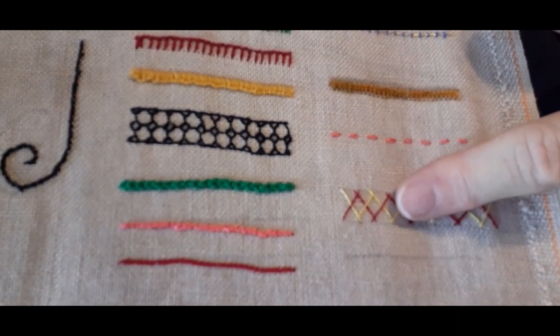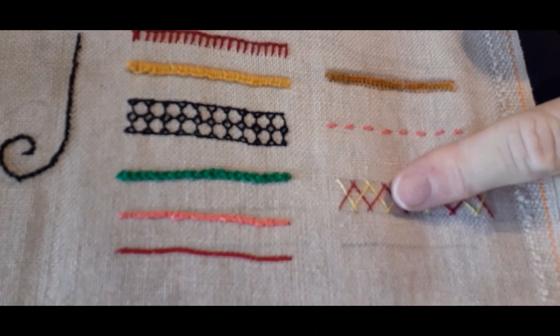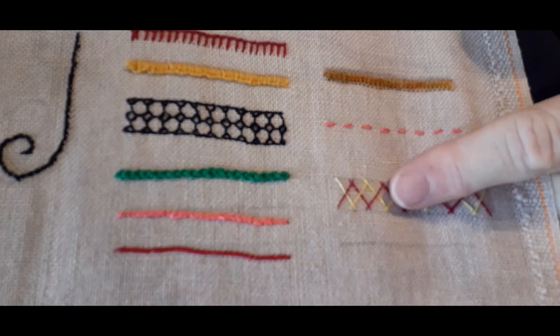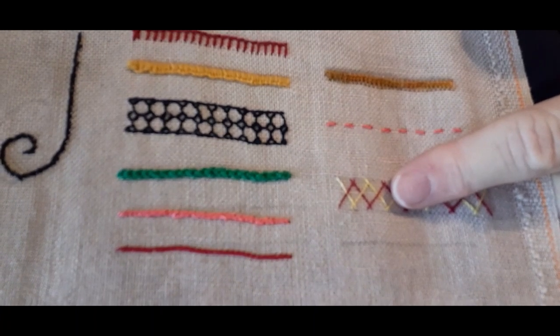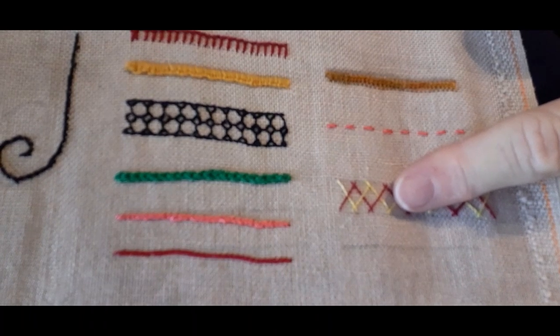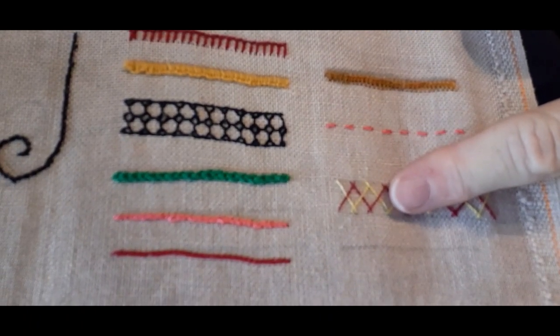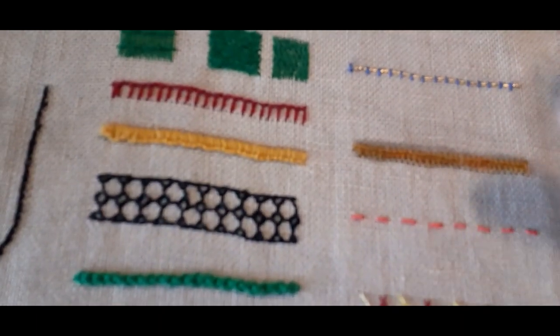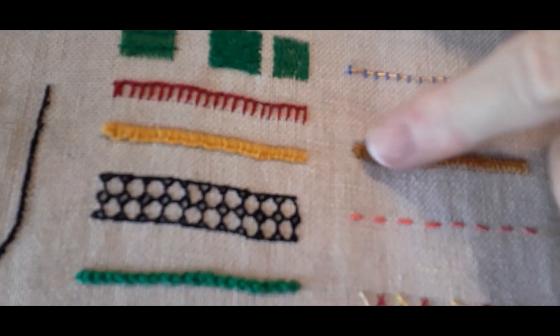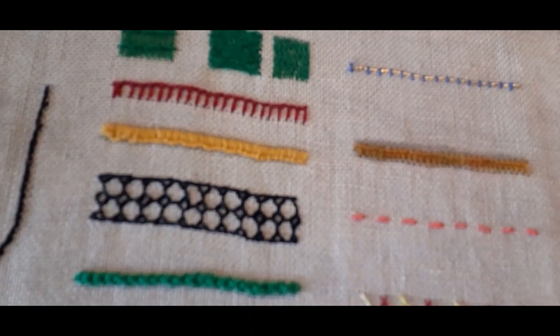But this is another one that Viking era, or what we call Viking era, Scandinavian personas like to use for decorating apron dresses and tunics and so forth. It's a nice looking stitch, especially when done small. It just gives your seam treatments a really lovely look.